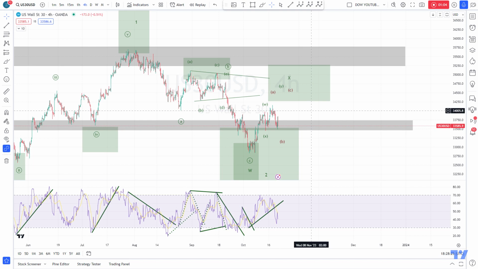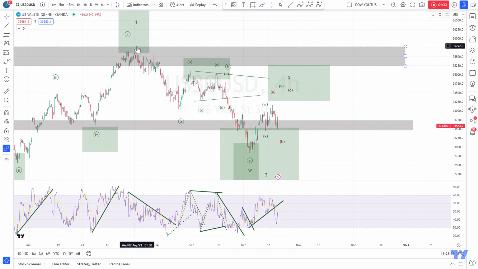So if you want to see a higher time frame analysis, please have a look at the video of last week. But if this is playing out what I'm showing here, it means that the higher time frame analysis I had before is or will be invalidated. So far, it's not invalidated, but excuse me, it can be invalidated.